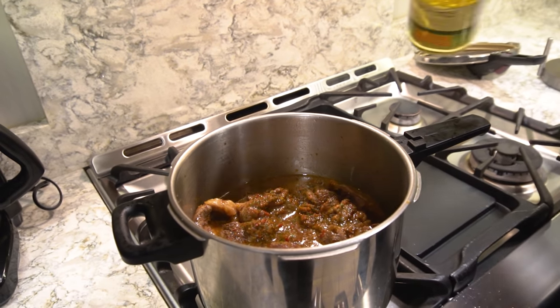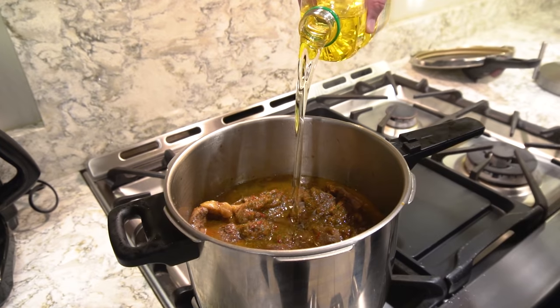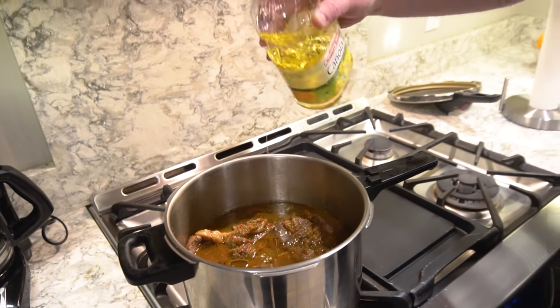So you need oil, I'm gonna go probably a strong, almost a cup here. You need oil because we're hopefully gonna skim that off the top, to dip the tortillas in when we put them down on the griddle.